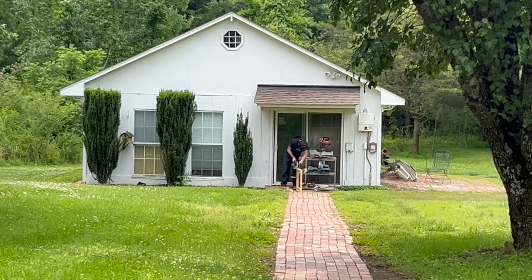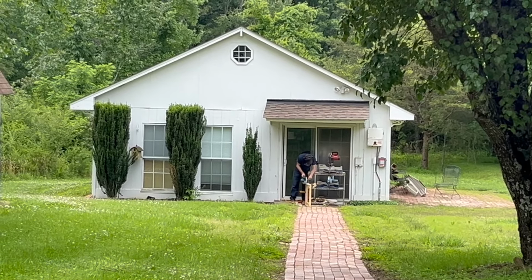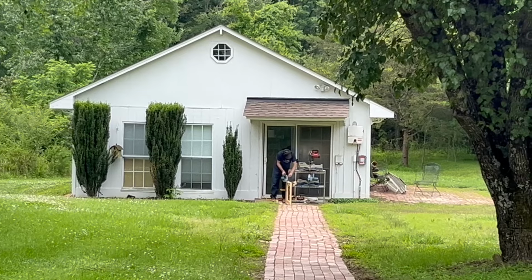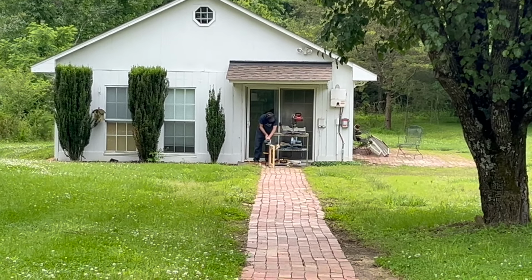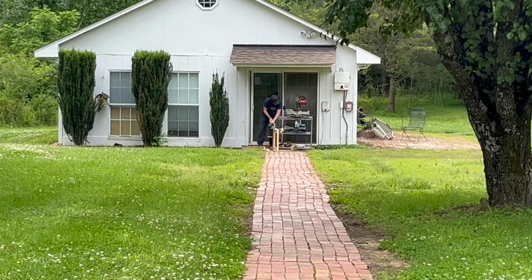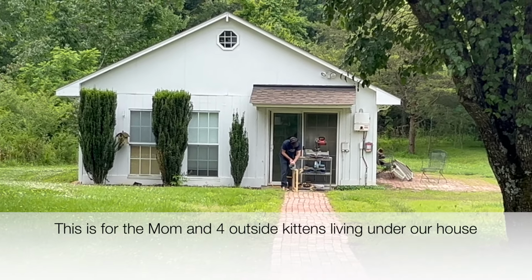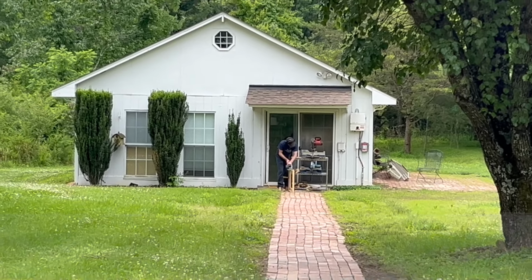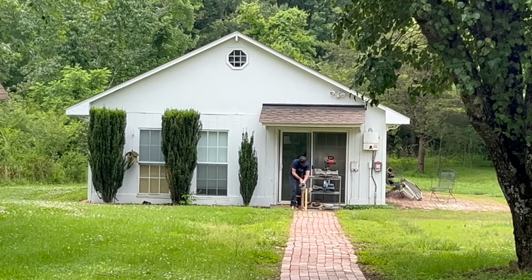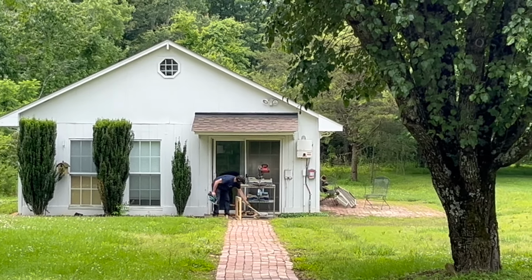Scott has been making an outside cat house. Like, he doesn't have anything else to do. Like, seriously. He already went to Lowe's today, and he's building a roof. He really is obsessed with these cats, and I keep telling him, what if they disappear in a few days? He's like, I don't care. He wants them to be protected. That's very sweet. Good job, Scott!